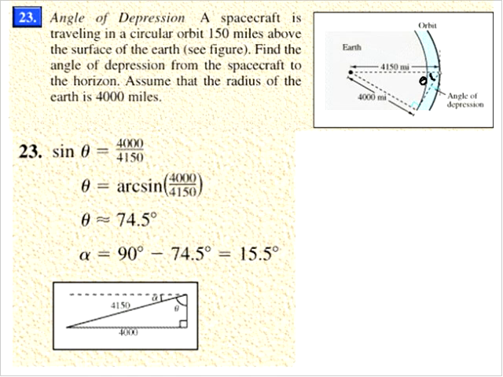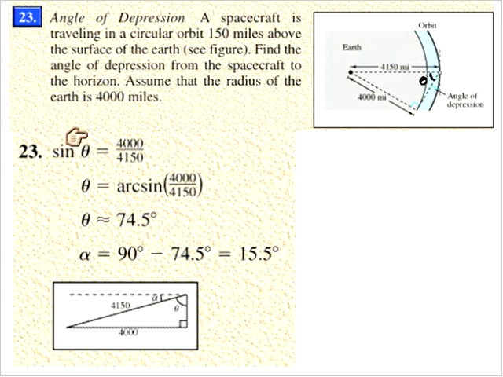We're going to work on finding the angle of depression first. Note here that your angle of depression and theta actually make up a right angle. Right? So we're actually going to work on finding theta first in our picture. And we are given opposite and the hypotenuse of that triangle. So opposite and hypotenuse is the sine function. So sine of theta is opposite, 4,000, over hypotenuse, 4,150.